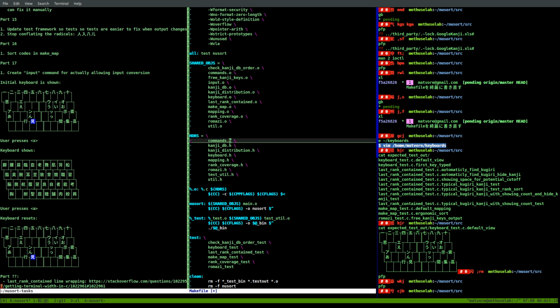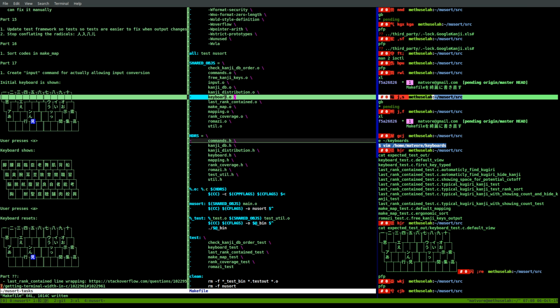So how are we going to do that? Let's see. Well, we can just invoke the input command in the test, right? There's no real reason why we have to do it a certain way. Although, I mean, that's how we did the last rank contain thing. So I don't think of a reason why we have to create two different things, like a testable module and then the actual user command module.